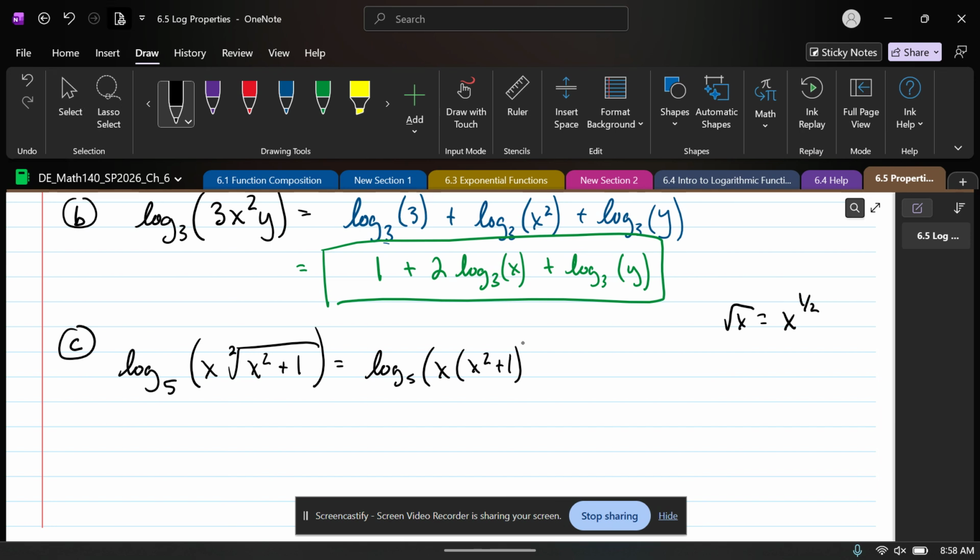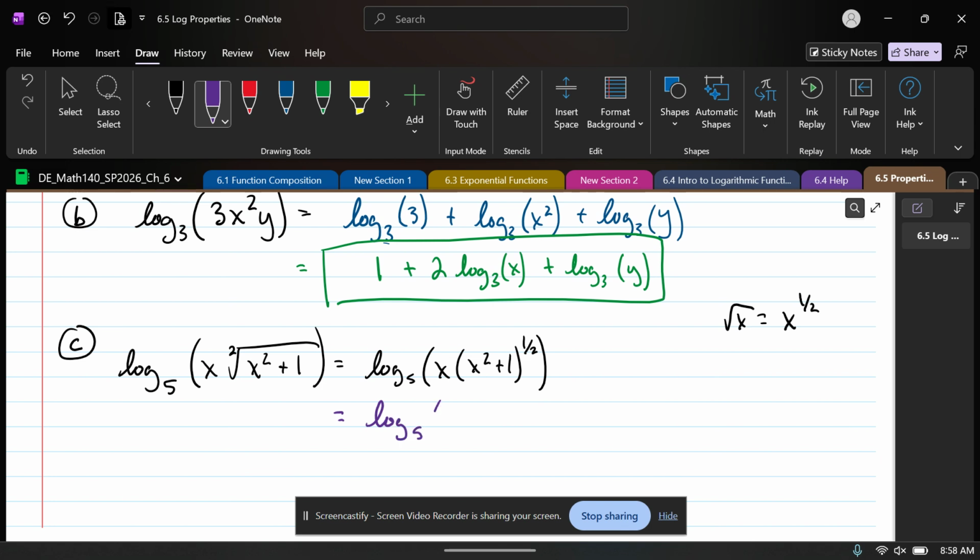1/2 power. The reciprocal. So the exponent for a square root is a 1/2. The exponent for a cube root is a 1/3. Fourth root is a 1/4. Okay. So that's going to allow me to then use my properties that work with exponents on that. Okay. So next step is to split it apart.